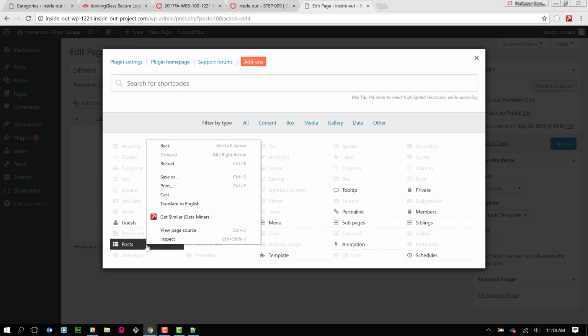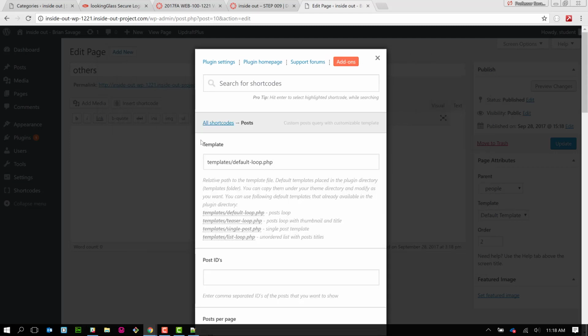And what we want to use this for is, we categorized our posts and we created our posts, and in this page, others, we want to just pull in anything under the category people others. It's pretty cool. The way that we do that is we have this great little interface that's made for us. After a while, you'll find you won't even use this interface. But for now, it's an excellent way to get familiar with shortcodes and do it in a manner that you're not stuck wondering, how do I get this? How do I get that? How do I get different pieces of information?